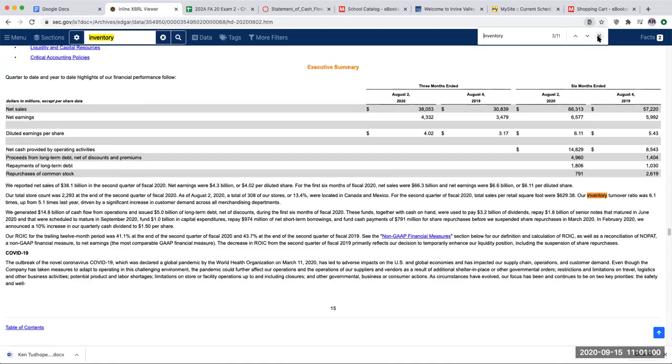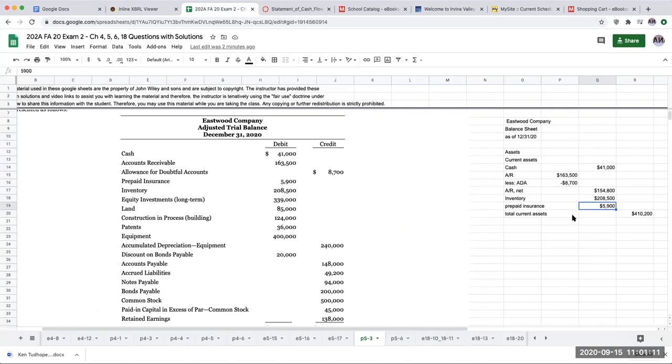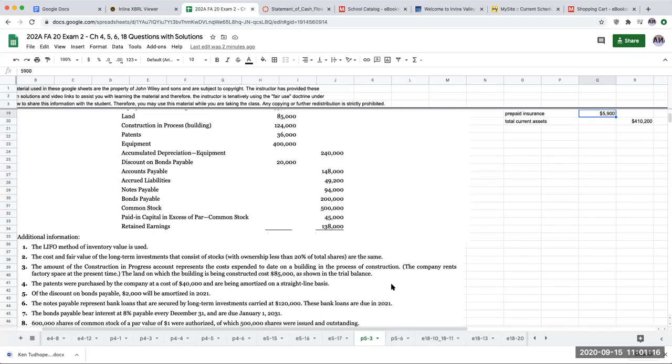Okay, well, they should be disclosing how they're going through and doing their inventory method. So we might want to look at that in the 10-K, but the fact that the question here is mentioning LIFO, I would not put that on the actual current part of the balance sheet itself. I would rather disclose that later.